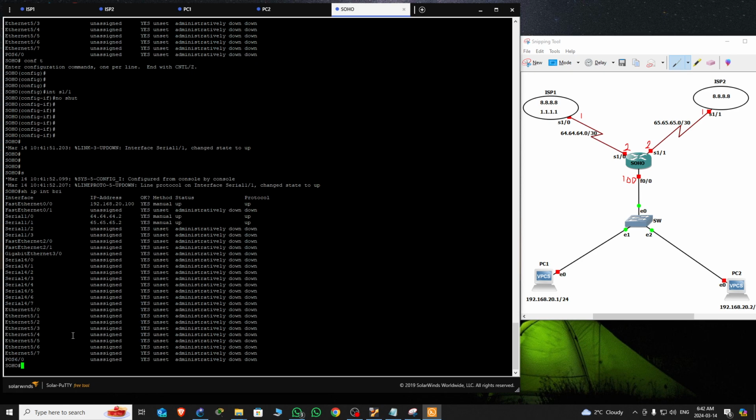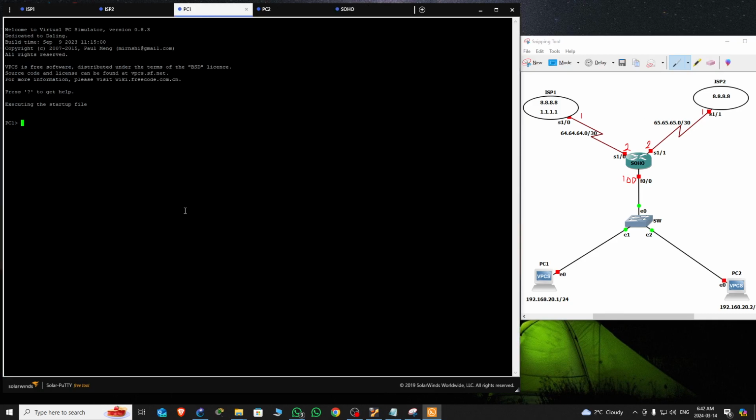Now let's configure the PCs and make sure the PCs can reach their gateways. For PC1, the IP is 192.168.20.1. We'll configure the gateway. Okay, that's been added. Let's make sure the gateway is reachable. Ping 192.168.20.100.